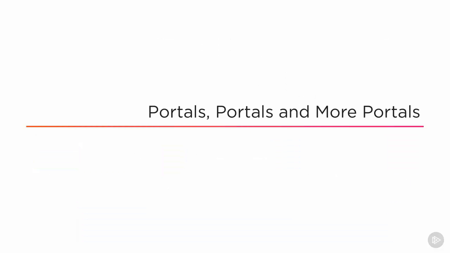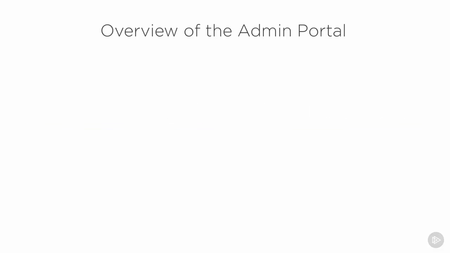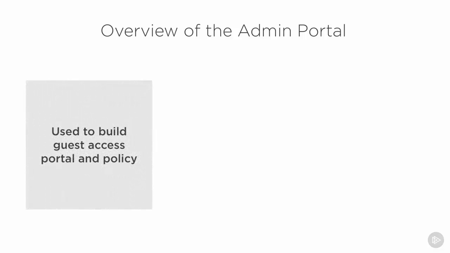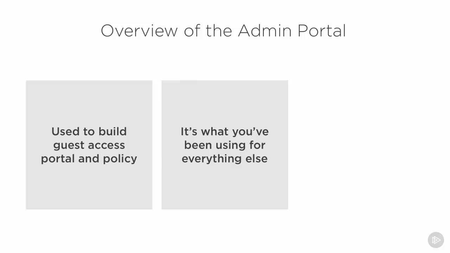Well, it's time for portals, and more portals. We've got a lot of portals that we deal with in guest access. Let's talk about each one of them. We'll begin with an overview of the admin portal. Now, this is the admin portal that you know and love already. It's used to build our guest access portal. It's used to create policy in ISE, and it's also used to monitor our access attempts. So everything that we do to set up ISE on the admin side is done inside of this admin portal. It's what you've been using for everything else.